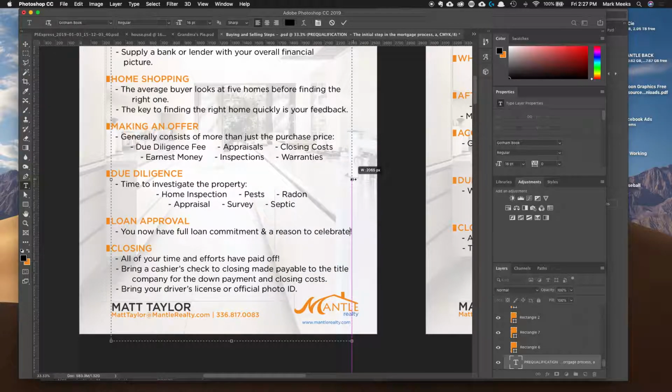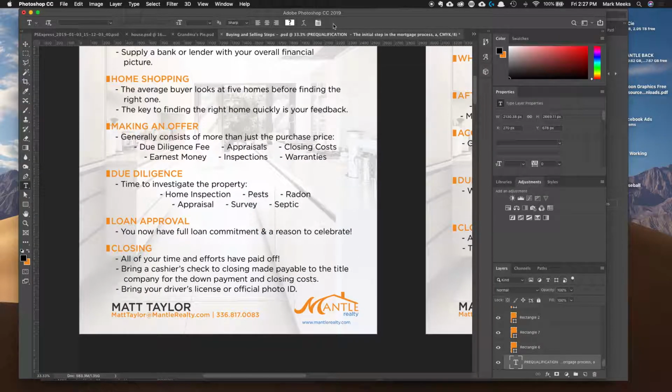If you ever mess anything up and want to go back to what you want to do, instead of hitting this X mark or this check mark right here, just hit the close button. You can obviously always just undo. All right. So that's really about it to text. It's really pretty simple in both Photoshop and Illustrator. But now you need to know how to get out of it.